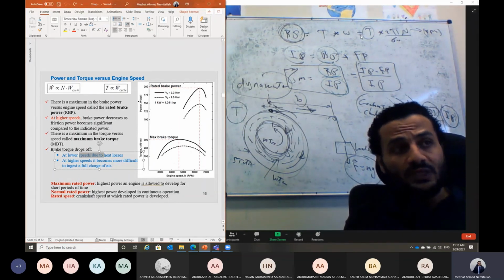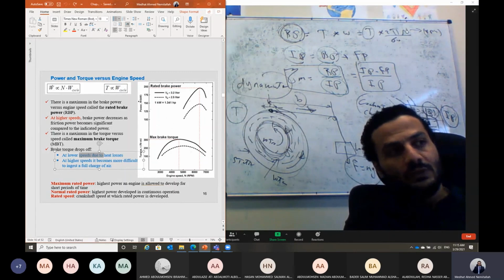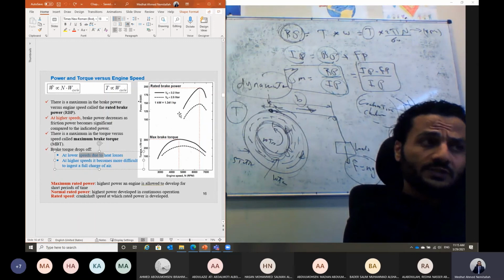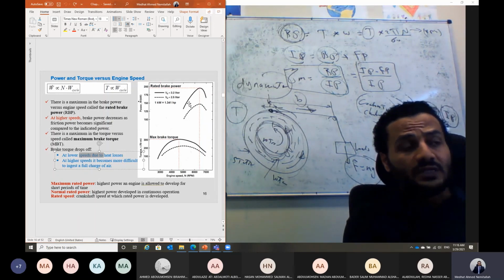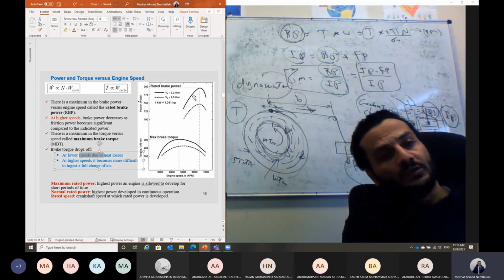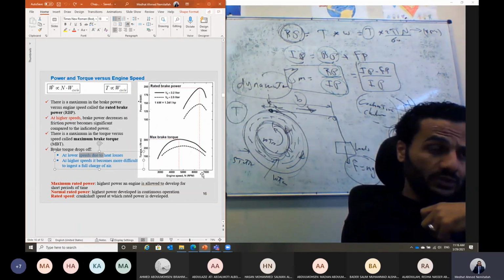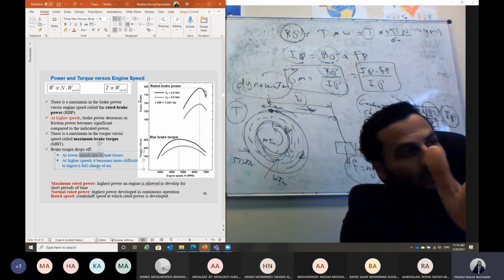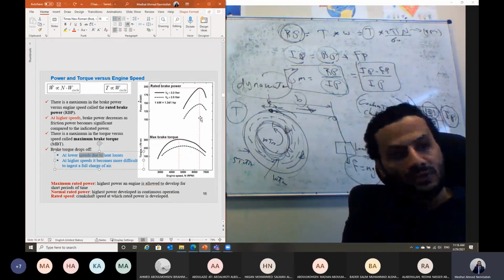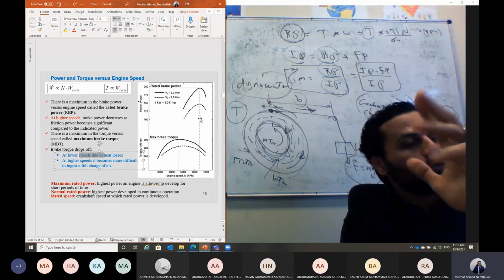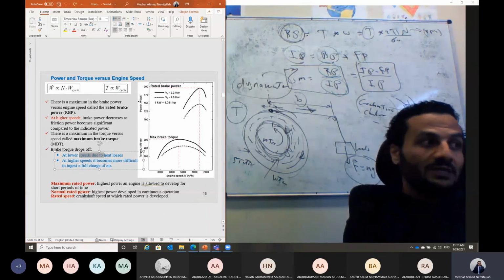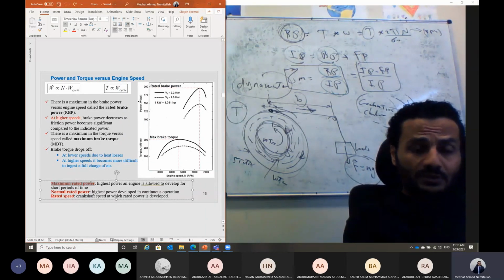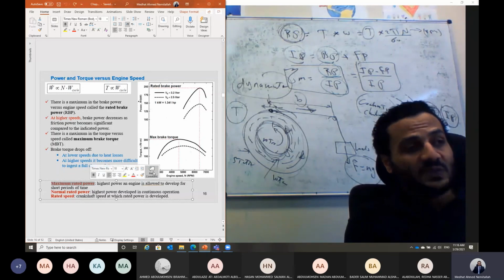But usually the torque is not a function of the RPM, but the brake power is a function of the RPM. As we said, when we increase the engine RPM, the brake power will be increased. But you can see here, at your car, if you reach this limit, 6,500 RPM, the rated power, and you increase the RPM more than that, the power will be reduced, because most of the power will be consumed to overcome the friction.